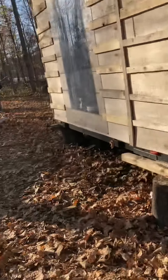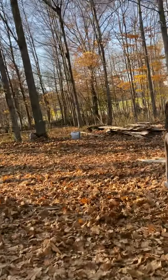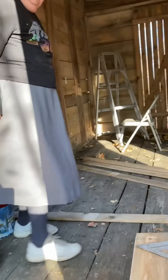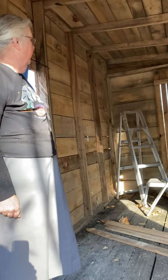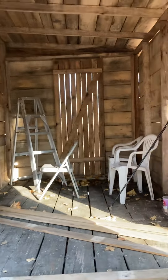Let me show you the inside. We have the boss open the door. We have some floor work to do. We had one bad board back here, and the boss built that door right there and that door there too. We don't have a lot of sunlight in here yet, but you can see through the corners just a little — that's where we'll be putting the insulation. We have one board to put up there on top in that corner where it comes together.